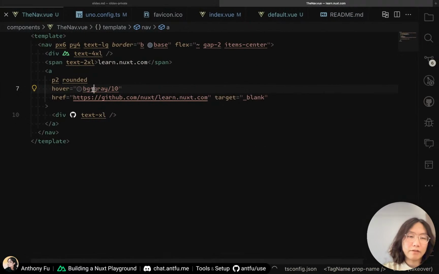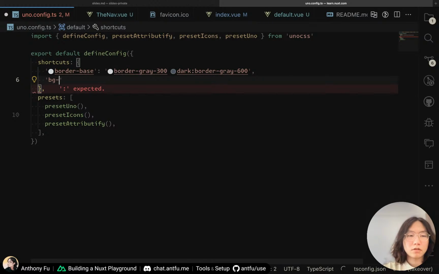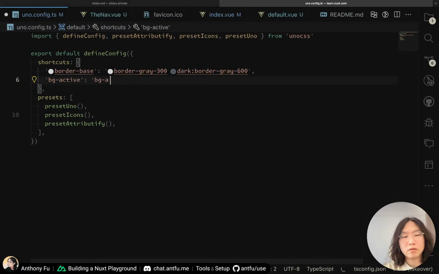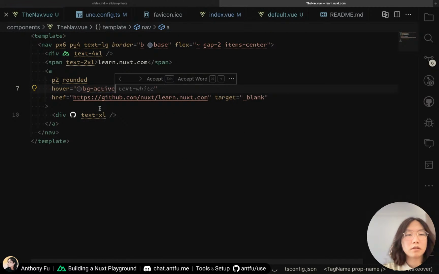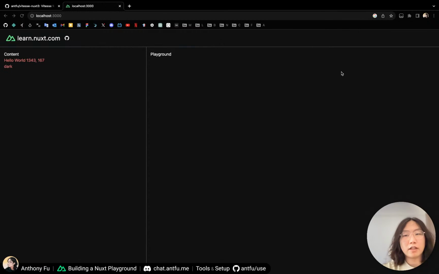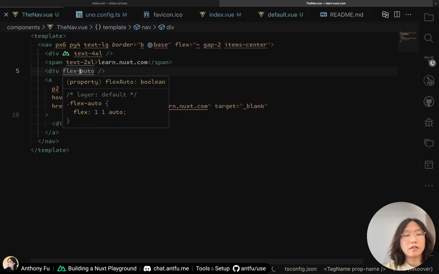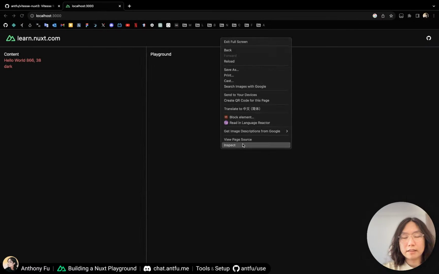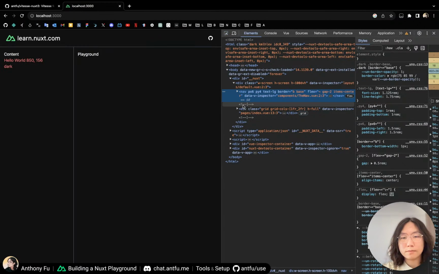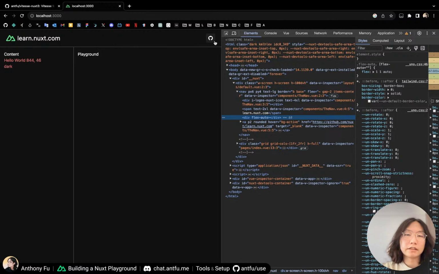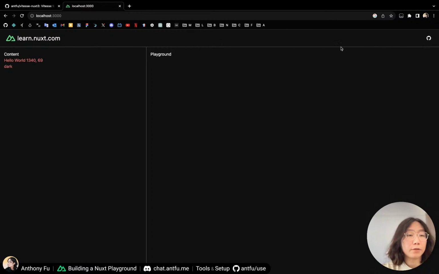And then, as we have a magic color here, I would do border background active. That means when a button is being active, the background is gray, and then like 10, I don't know. And then I can change to background active. All right. And then let's put it on the right. I'll just use flex auto. Flex auto means that it takes space automatically, and it's taking all the horizontal space and pushing the thing to the right. So yeah, then we could have that button.